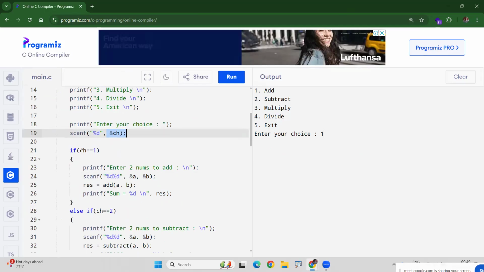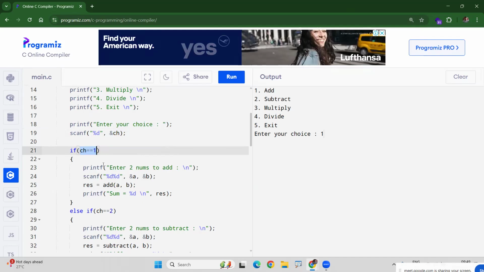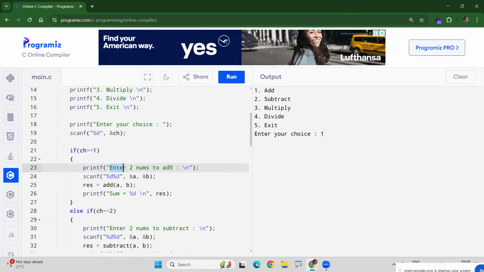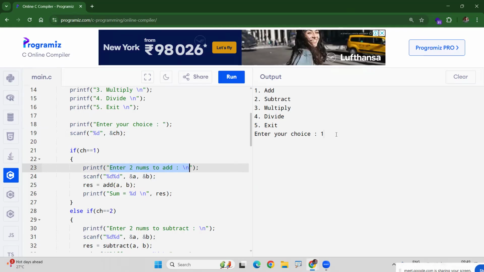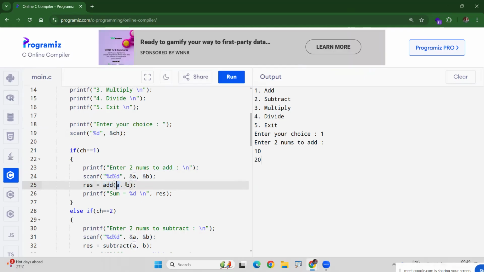If choice is equal to 1, then this message will print, enter two numbers to add. See, when I press enter, two numbers to add. So I enter 10 and 20, suppose. So 10 will store into this A, 20 will store into this B. Okay. So now see, add function will be called by passing 10 and 20.